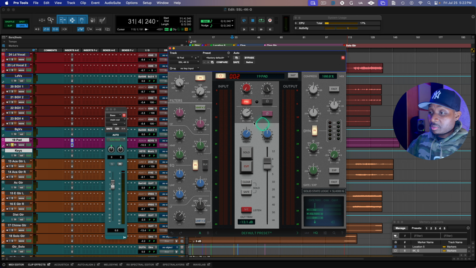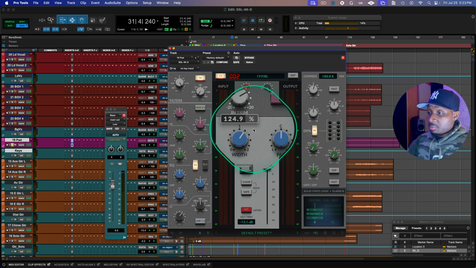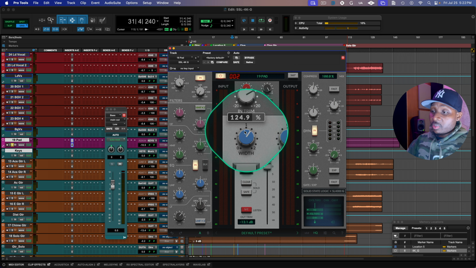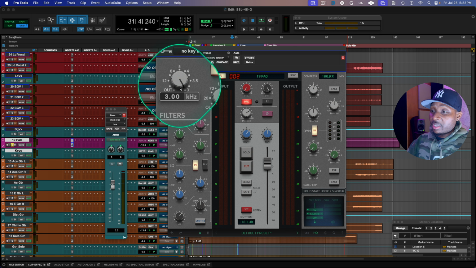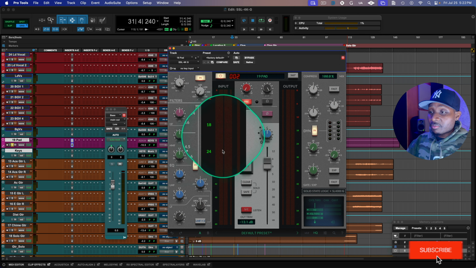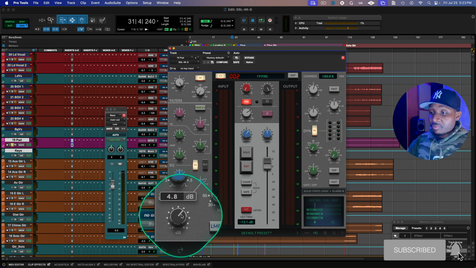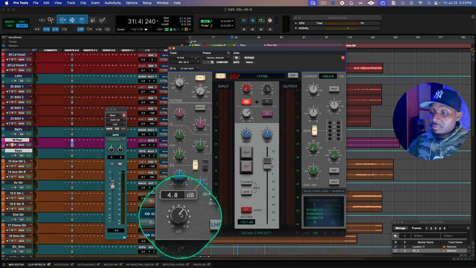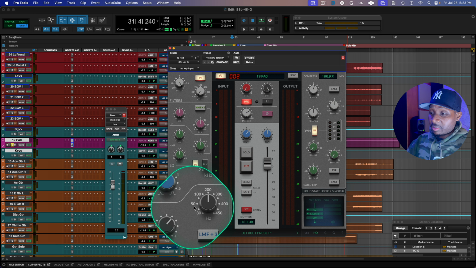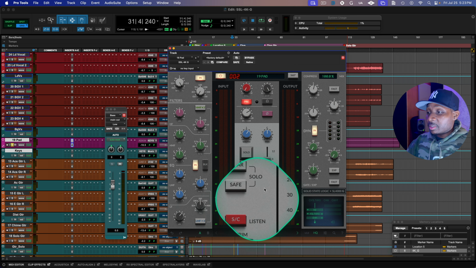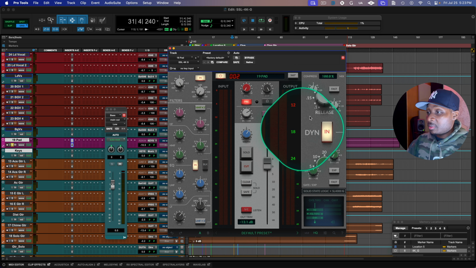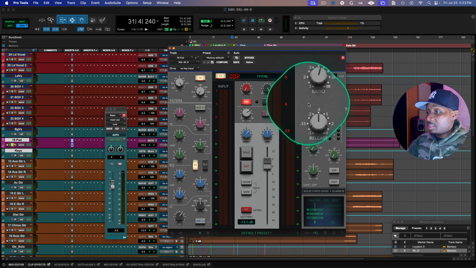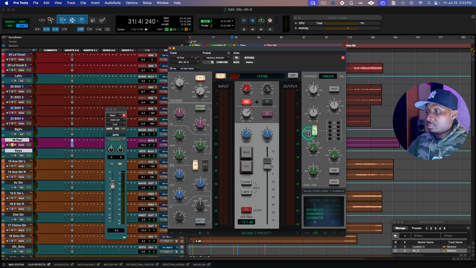I am using the width knob on this one, filtering out a lot of the high frequencies up to 3K, adding some 200 down here, driving the VC a little bit, compensating. I think I'm doing a little bit of compression.